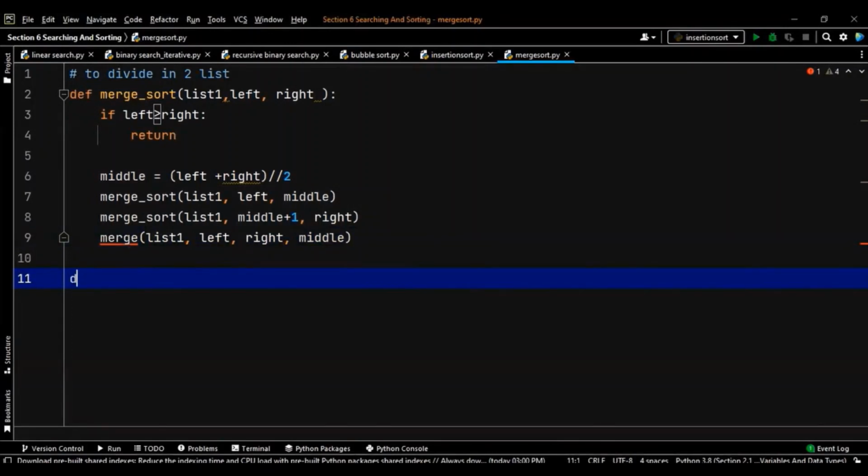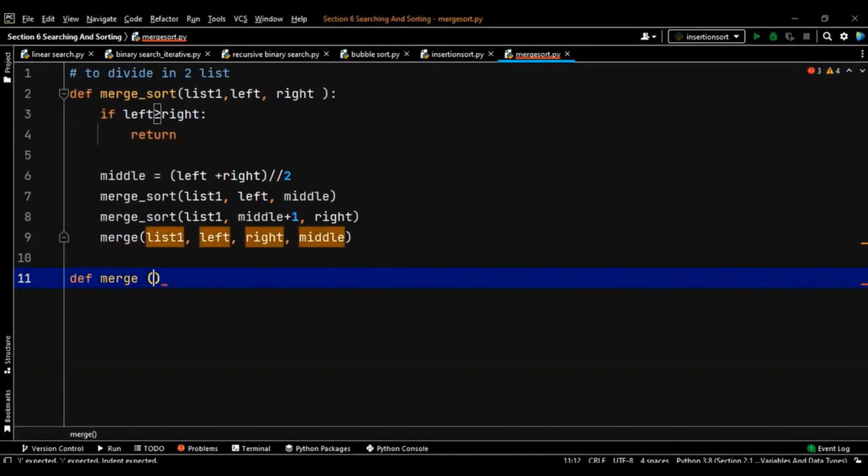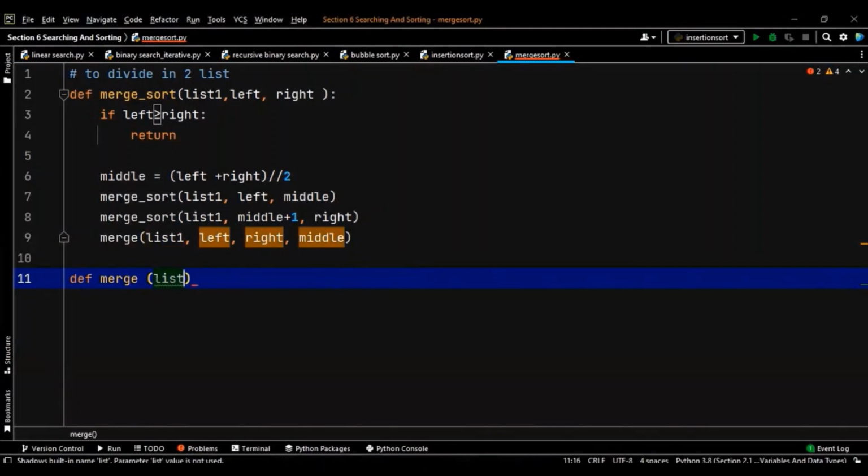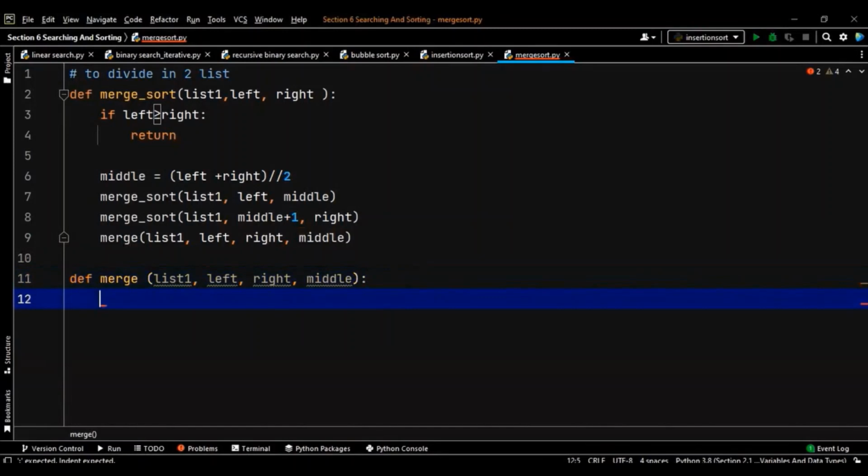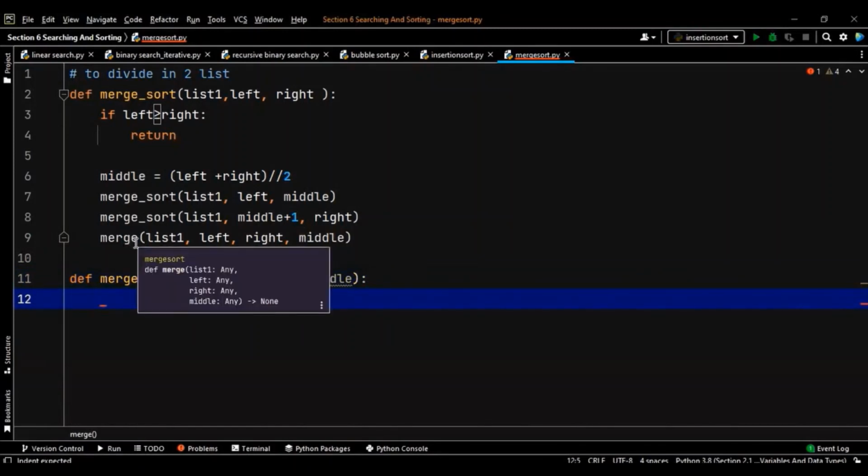So let's quickly now define merge. Okay, definitely what we need is all the arguments, right? Cool, all the arguments given. Now we need to work with the sublists or the subparts.